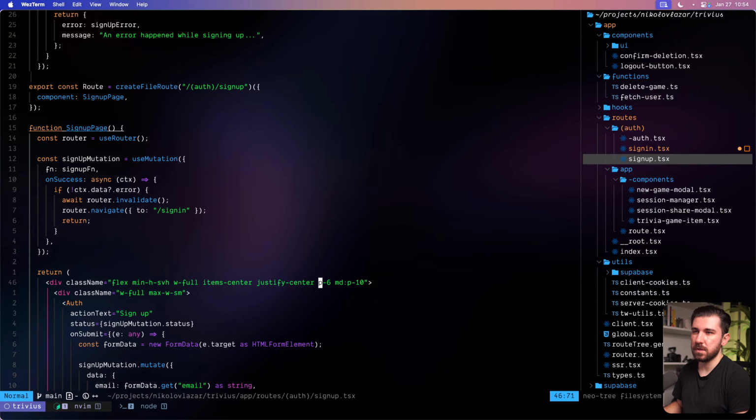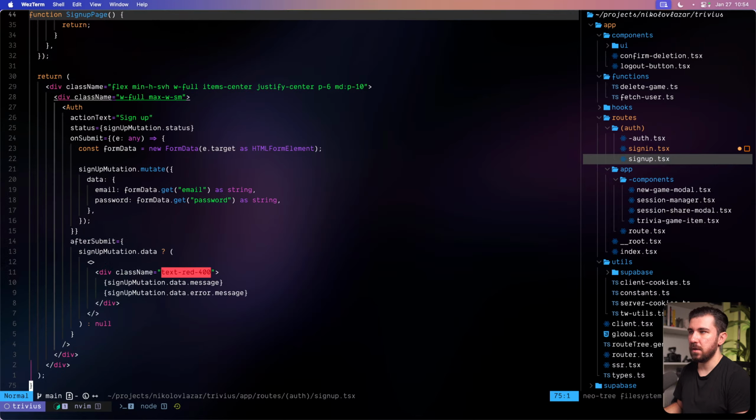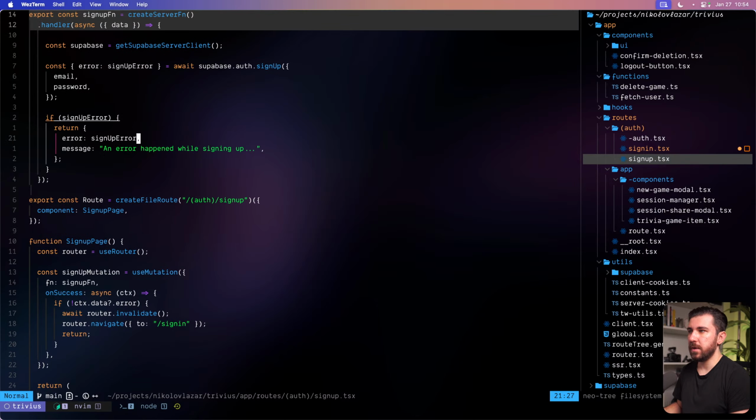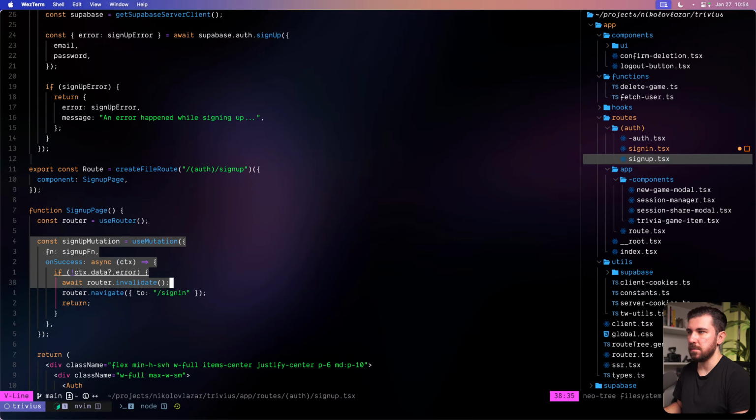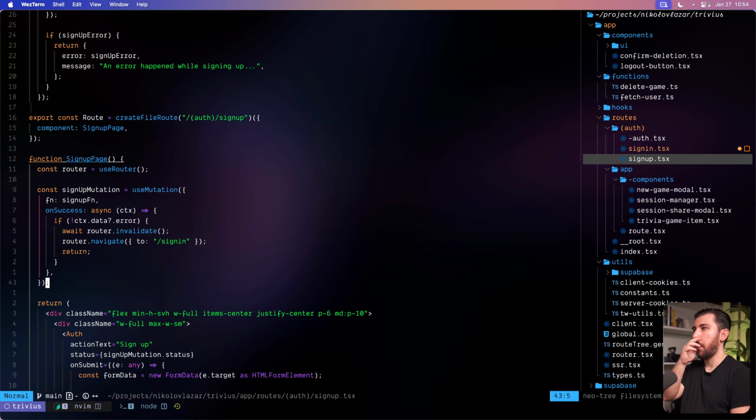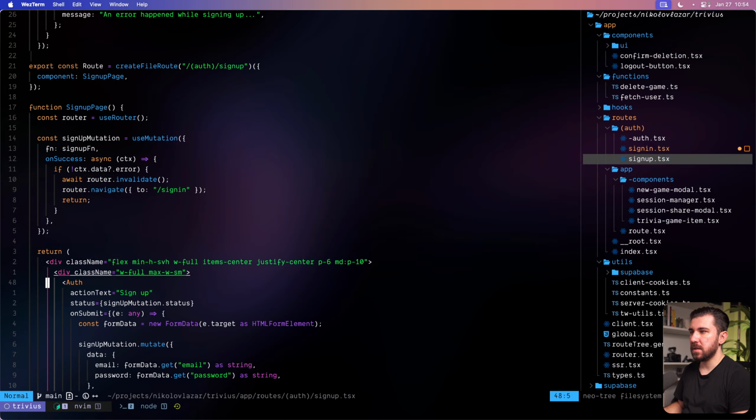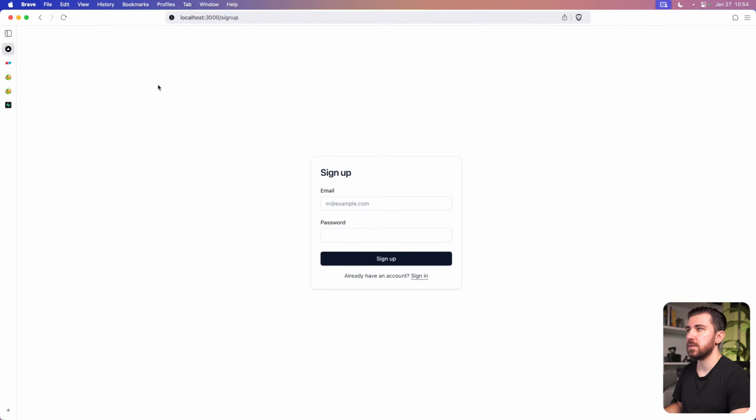See, these should have a layout. And if we do have a shared layout, we can break these. These are the mutations. We're basically just going to use auth with a mutation, and that's it. That's what the page is going to be. So let's actually do that. If I go to sign in, we can see there we go. The background is now darker, and it's just a better contrast.